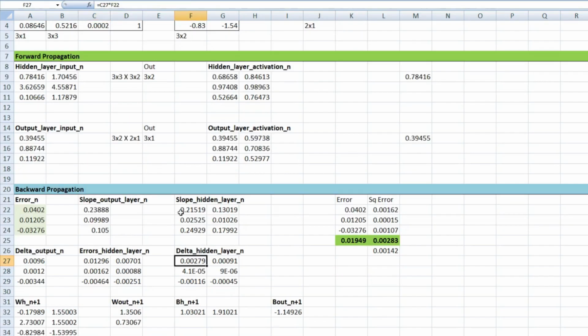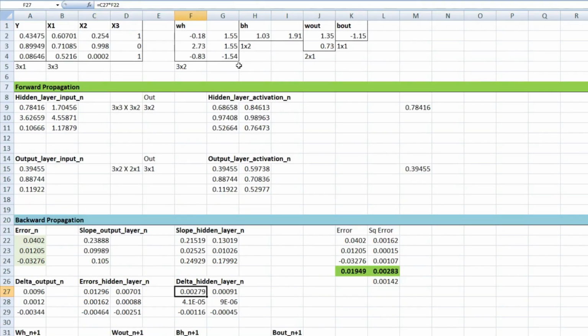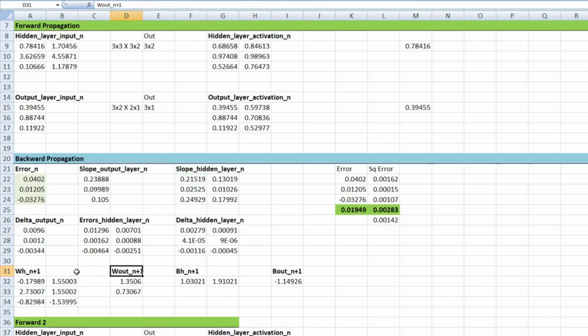And then the next step I do is now taking the deltas of the hidden layer. So the same process, we take our errors, we multiply it by our slope. This is a cell-by-cell function. So this is not matrix multiplication or matrix mathematics. And then finally here, we're just going to do all the new updated estimations. So now that we have all these calculations in the tables above, we're going to update them.